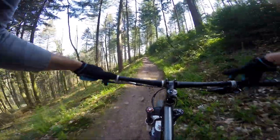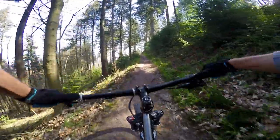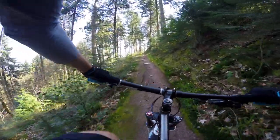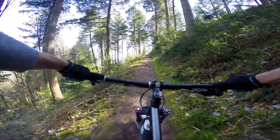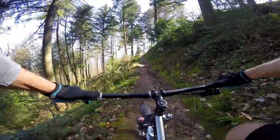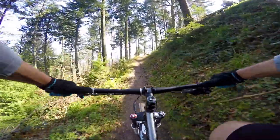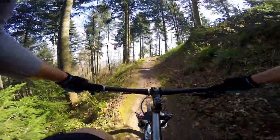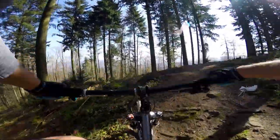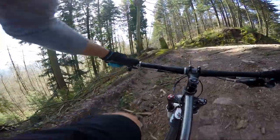I've been running this chainring now for two to three weeks. I've done a couple of small rides, a massive 100-kilometre session on the trainer, and an all-day epic. I've got a fair amount of rides under my belt on it, and to be honest I'm still having a little bit of difficulty filtering out what exactly is confirmation bias and what isn't. Because it just seems like wherever it's supposed to be better, it is better.